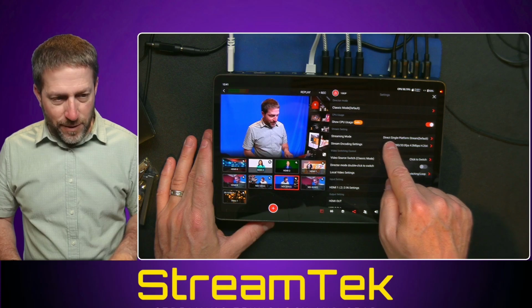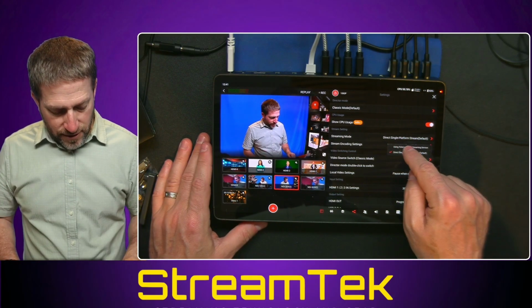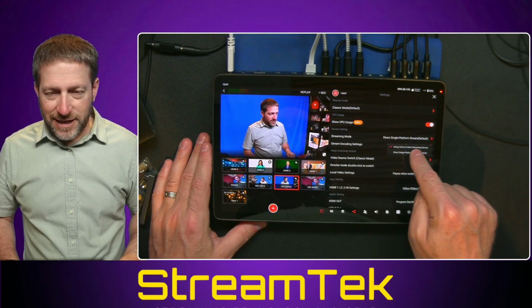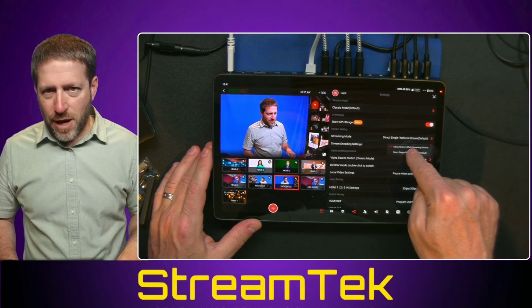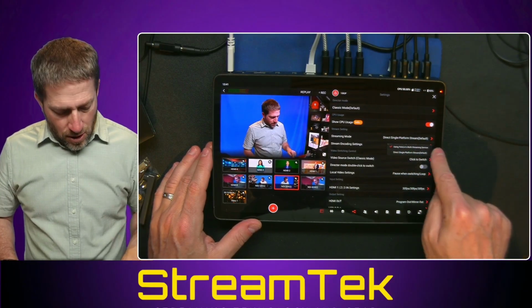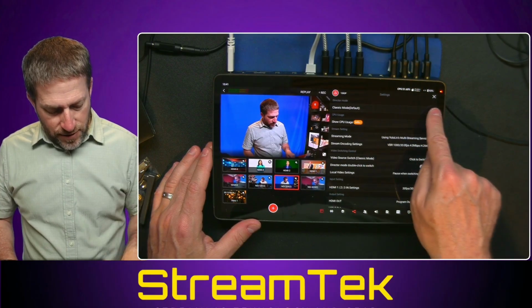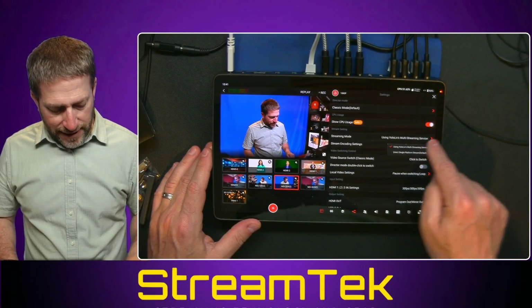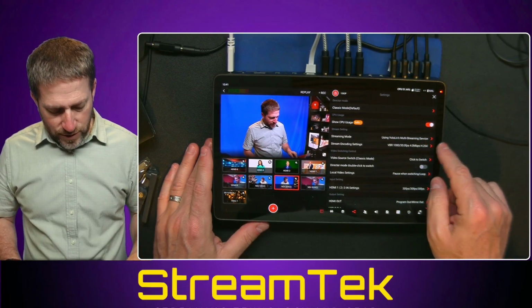Streaming mode, you can see it went back to single platform. That's the default. I'm going to come in here and say, use YOLO Live's multi-stream. Got it. I wish this text was a little bigger. I get the fact it's a high resolution display, but that doesn't mean that this pop-up box has to be small. Also, considering that, see how this is an arrow? If I click on this, it takes me to another window. If I click on this, it pops up a little thing. The interface is not consistent. And that's something that always gets me.